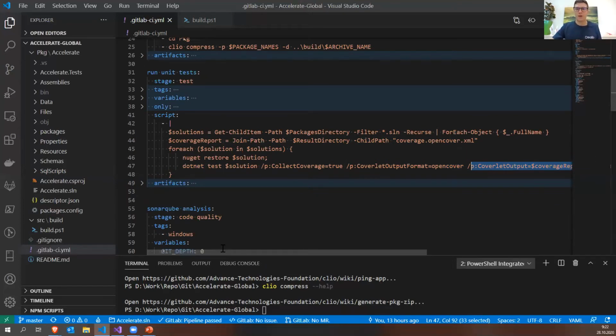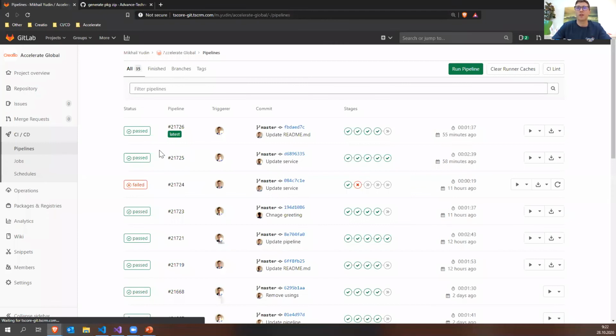Because later we'll use it to report to SonarQube, to have all the information on the quality of our solution in the SonarQube static code analysis server. And that's actually about it. As soon as we ran the .NET test command, this should run all the tests and we should see the results. So let's have a look at the test stage.